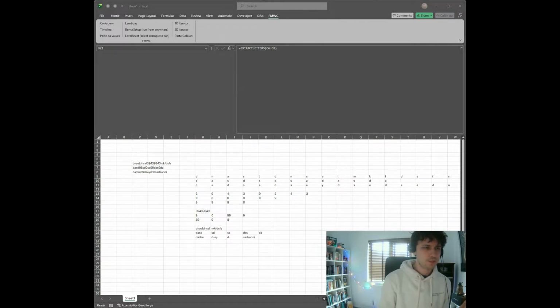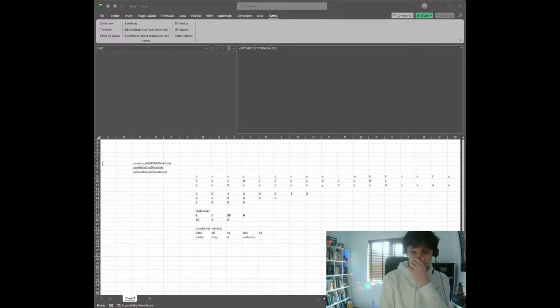So let me just do that quickly. Let's extract digits. So sorry, I know you can't see this bit, but let me take a second. Value. So I'm basically just sticking value results.